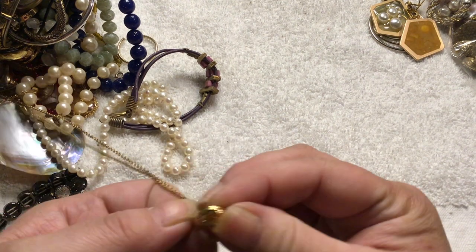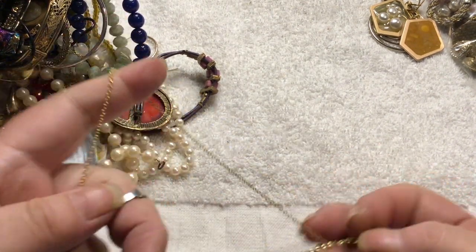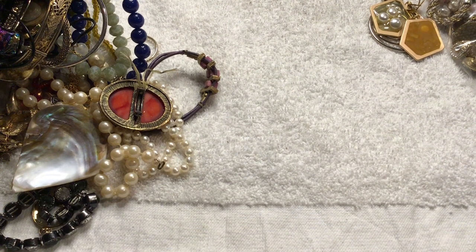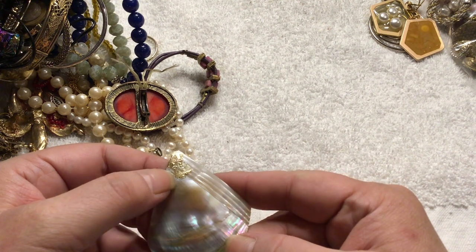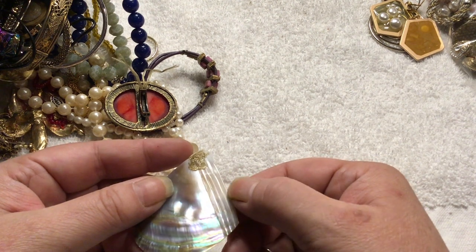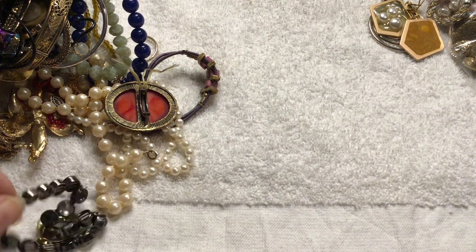Here's another, darker color stone. Same length of chain, looks like. These are cute. The other one I had, I used as a craft. I haven't used it yet, but I have it in craft, because I like miniatures. There's an abalone shell. I think it came off of something. There's some residual glue. But that's a pretty shell. Look at that. Oh, it's carved. Maybe I can get the glue off. Huh. It's pretty. I'll keep that.